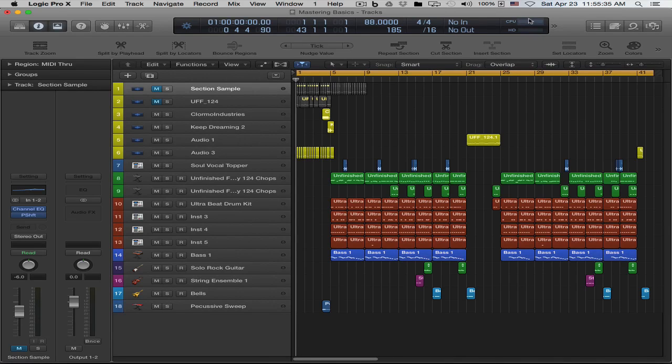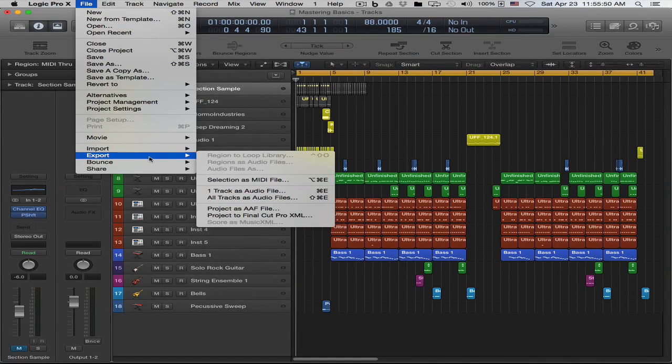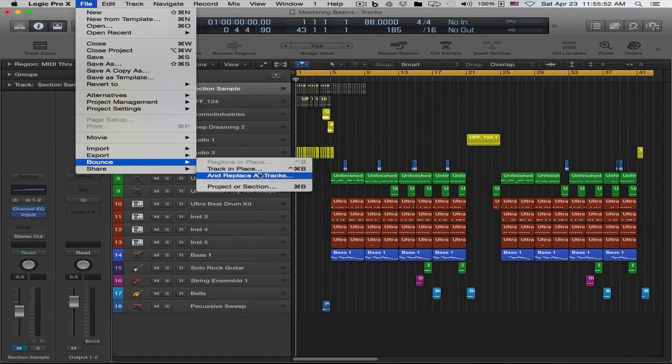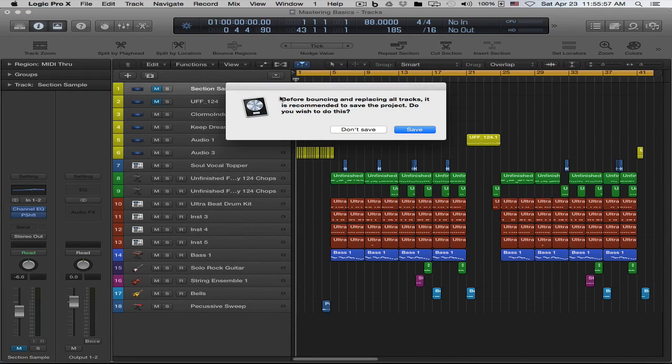So if you double click over here, you're going to notice how much you're using from your resources. So for doing that, similar to bounce, you go to file and you can do bounce and replace tracks, and it's always going to ask you before bouncing.